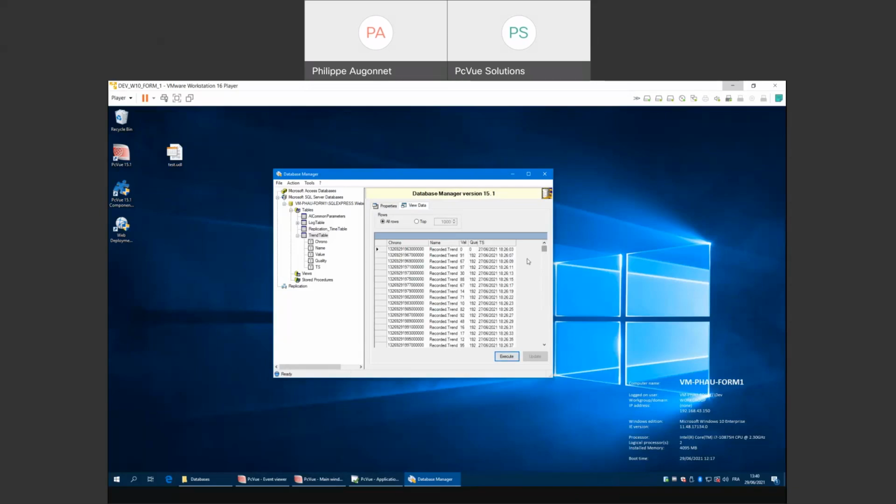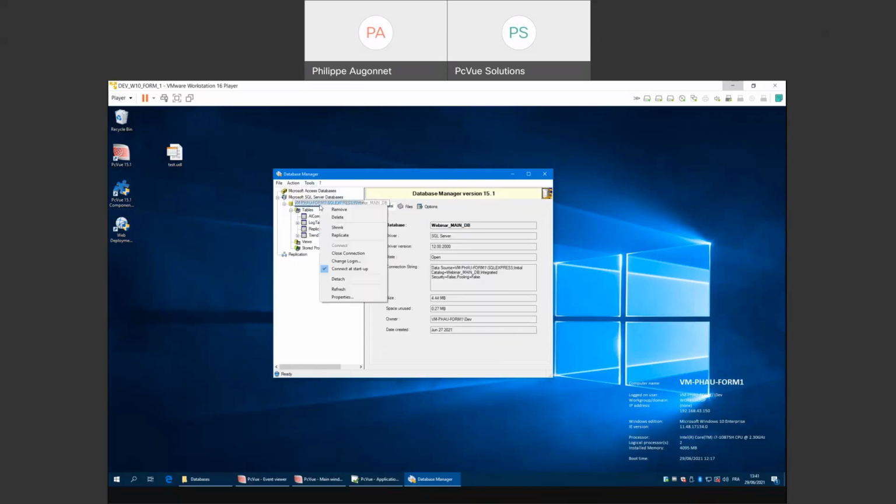What can be noticed is for the timestamp, the field here, the timestamping is in fact in GMT timestamping. So don't be puzzled if you have a time difference with your local time system. The data are recorded with the GMT timestamping. Afterwards, we can view the data. We can also perform some actions on the database itself.